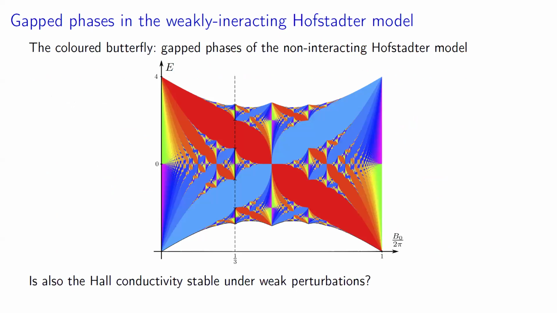Now, this is because it mentions the work of Yeri. So the last thing of the introduction, which I will also discuss briefly: I told you that in this weakly interacting Hofstadter model, using the results of Yeri, Hastings, or Dirac-Salmhofer, we can prove that the gap is stable if we add weak interaction to the system. But now the question is whether the conductivity is also stable if we add a weak perturbation.